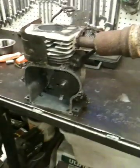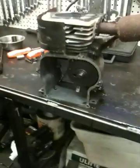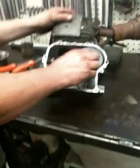Alright, so we ran out of juice on the last video, so we got 9% battery. We're going to try to finish this up. So we're going to finish showing you how to take apart an engine. We already had the camshaft out, so we're just going to remove it again.